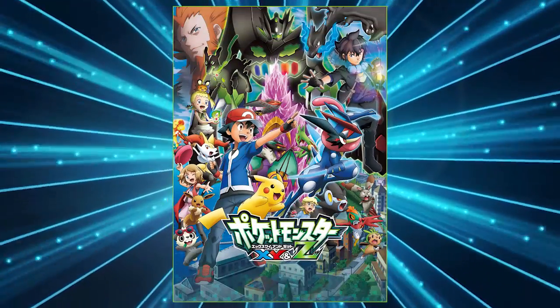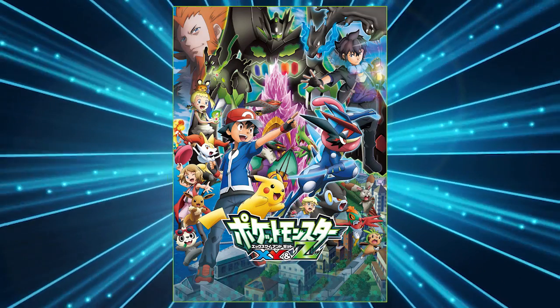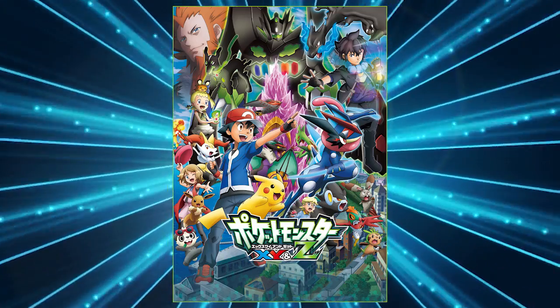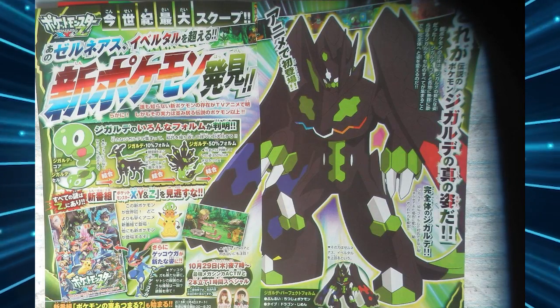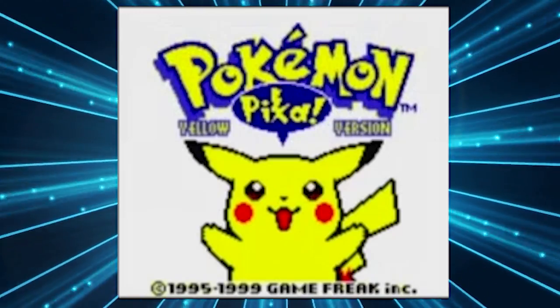The Pokemon X, Y, and Z teaser is solely for the anime series. That's the only thing that Pokemon X, Y, and Z is referencing, the 19th season of the Pokemon anime. The Koro scan doesn't say anything about a Pokemon Z game, just the Pokemon X, Y, and Z season title. So that would now make Pokemon Z the first game to be based off of the Pokemon anime since Pokemon Yellow.